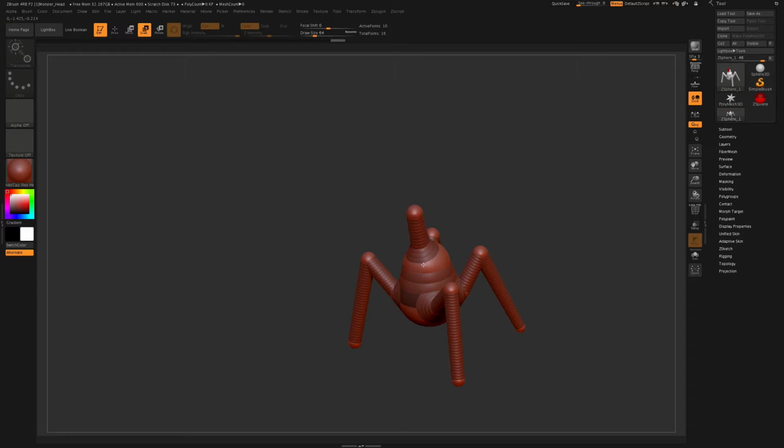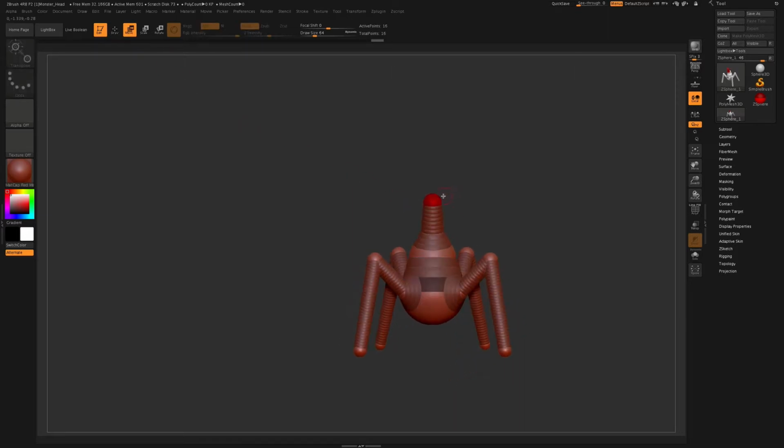So I can scale this up a little bit. I think what I want to do is move this down a bit. I just really want to demonstrate this, but I want to give this guy sort of a head here.